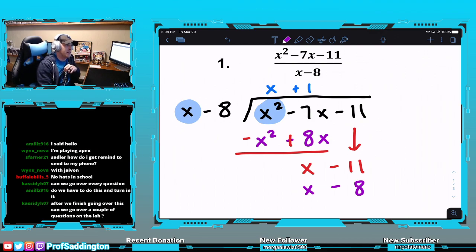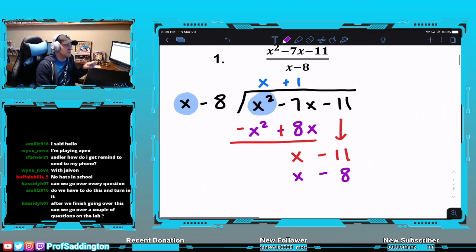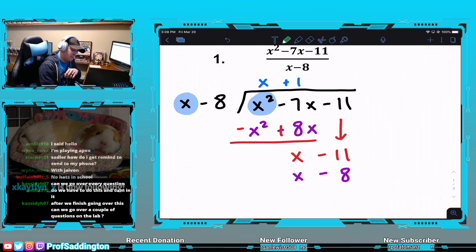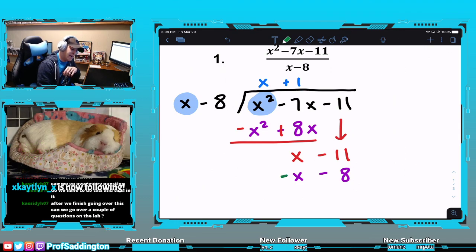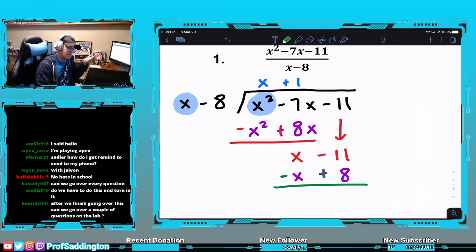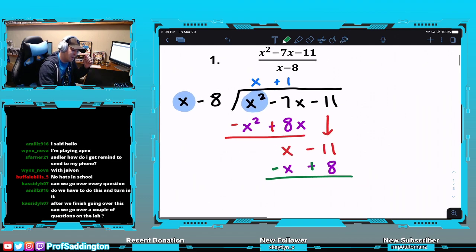After I write it down there, I just have to make sure that I put the subtraction sign out front. But I'm subtracting everything. I'll use a different color so it's not getting mixed up. So I'm going to put a minus in front of the x, and if I put a minus in front of the 8, it's just going to turn into its opposite. And now I can work straight down. The x's cancel out, and a negative 11 plus 8 would give us a negative 3. So we have our answer, we have our remainder.